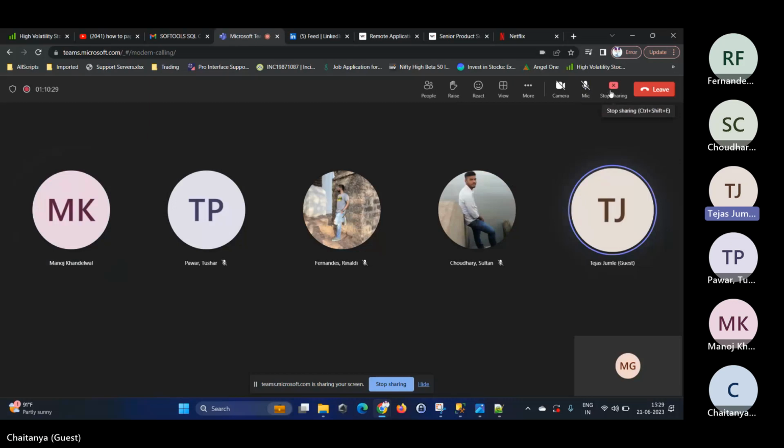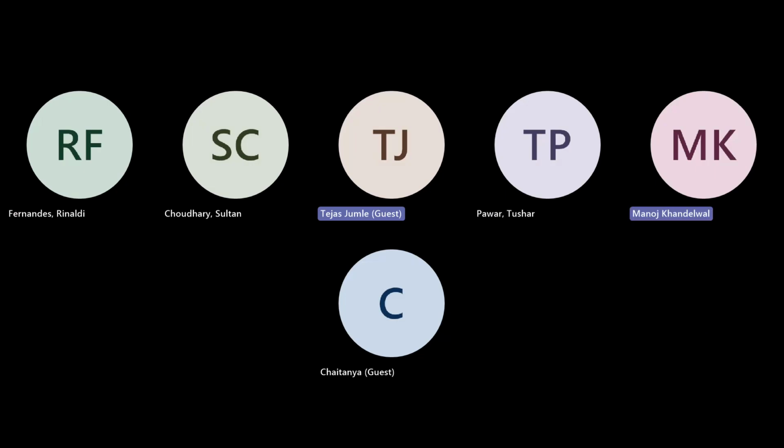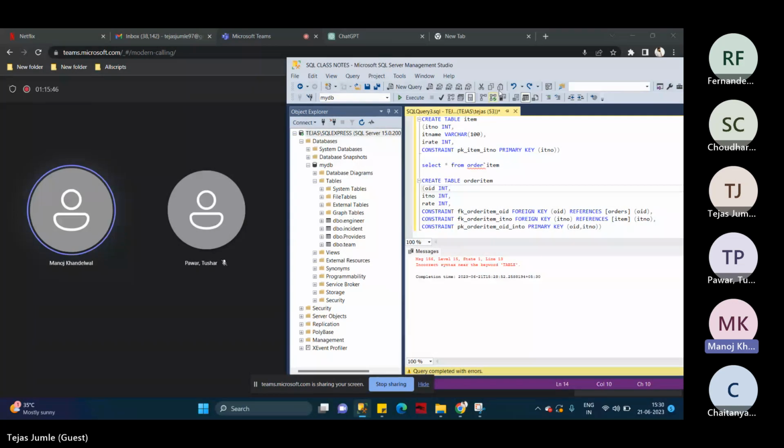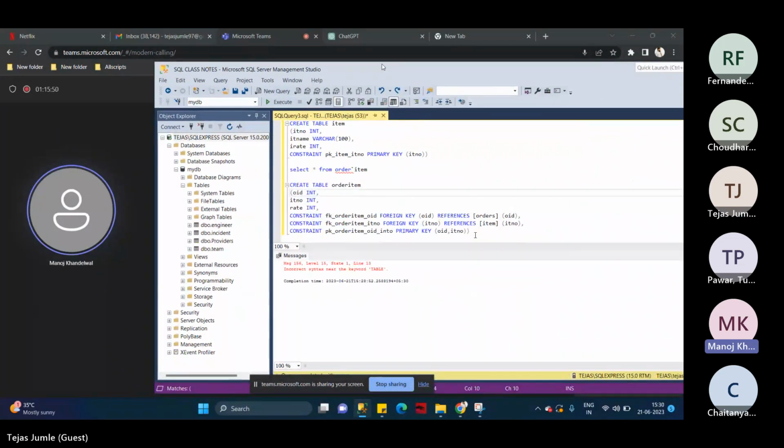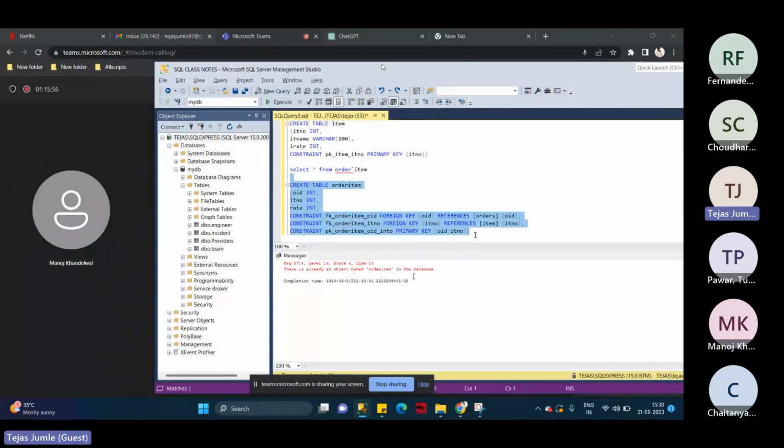I ran this query without the foreign key constraint, and now when I'm running it with the foreign key, it is throwing an error that the table is already created. Can you share your screen? Sure. I'm unable to run this now because I already have this table in my database.